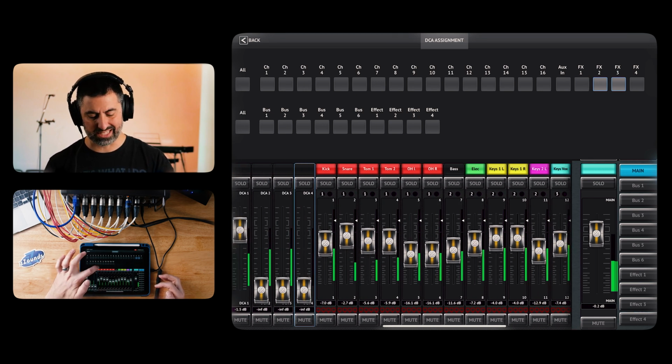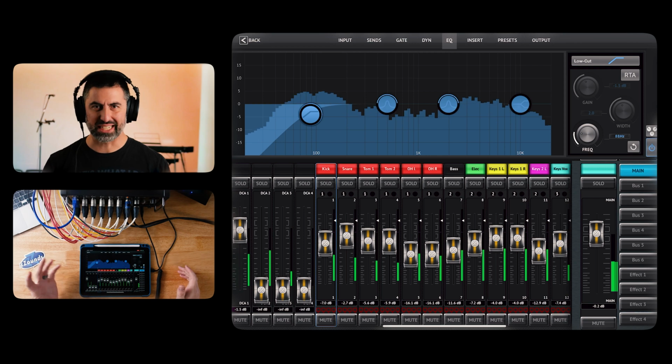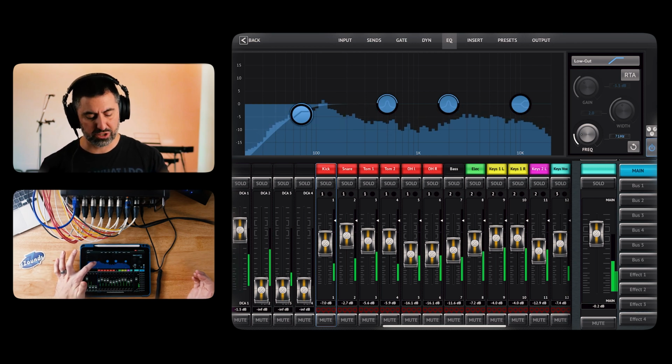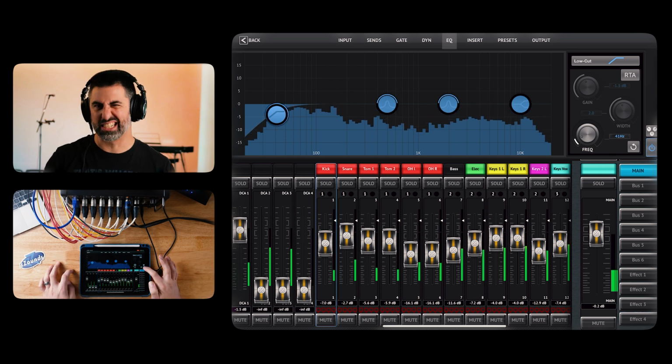All right, so that kick does sound kind of flabby. Let's go back here and we're gonna go to the EQ. We don't have to go up very far for the kick to start to sound thin. So at around 90, yeah, that's too much. So let's back it off till it gets thicker again. Let me turn it off to see what the difference is.